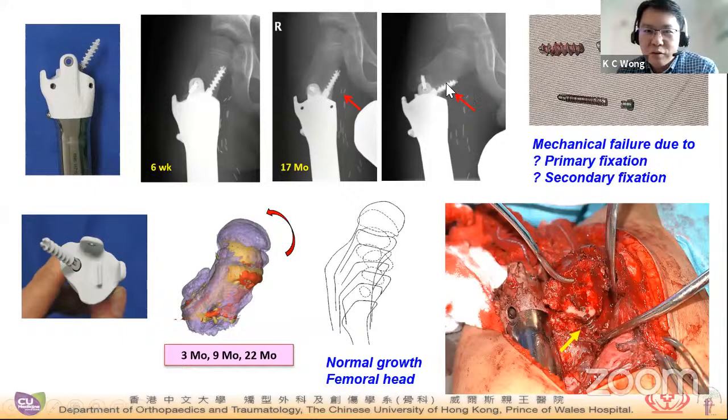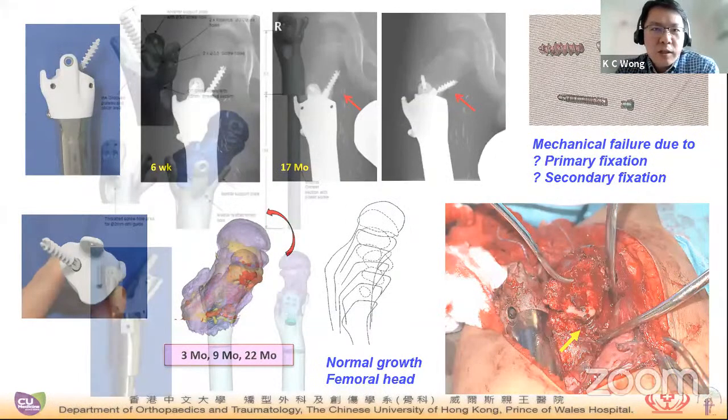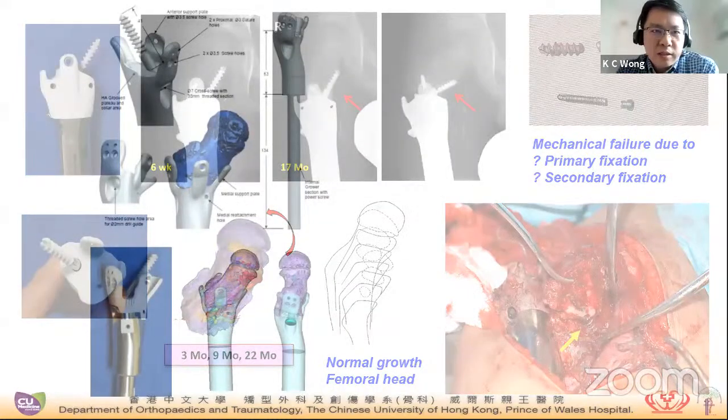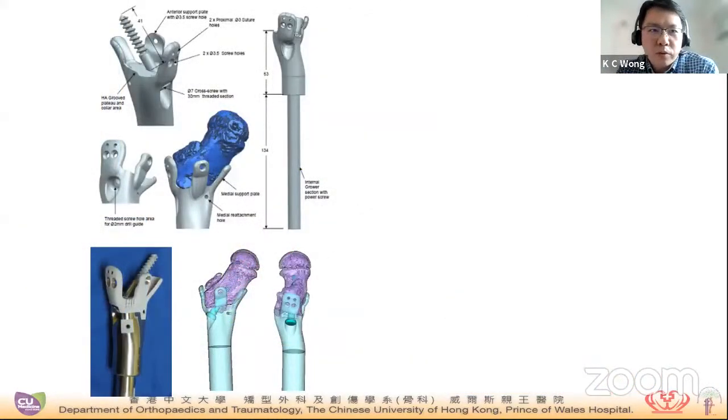We found that the coated screw was actually inside the bone, but it had a fatigue fracture. The problem was the primary fixation, because the rotational stability of the bone fixation was not good enough and there was no groove there. So primary fixation and secondary fixation were not optimal in this case. But luckily after around 2 years the bone was bigger, so we had more bone to work with and a better bone fixation.